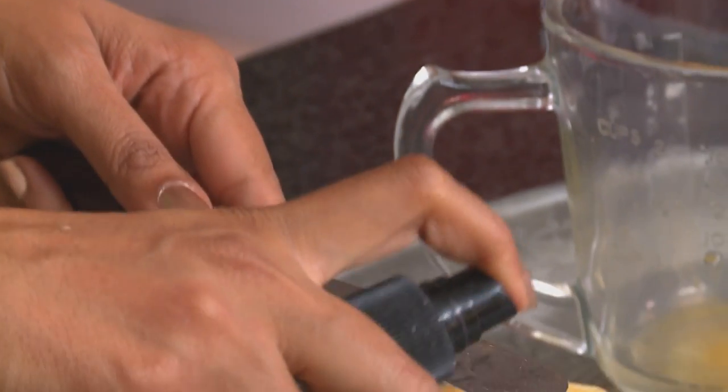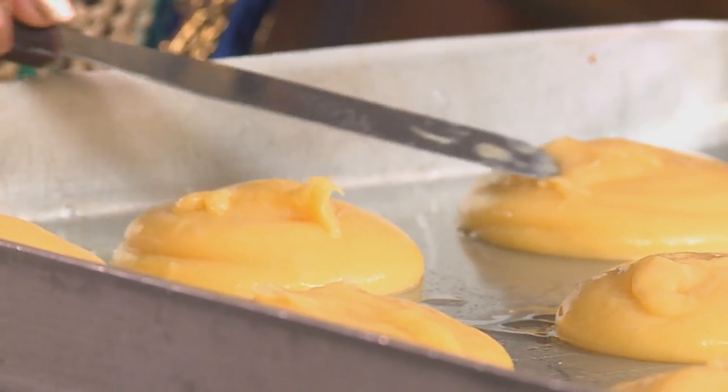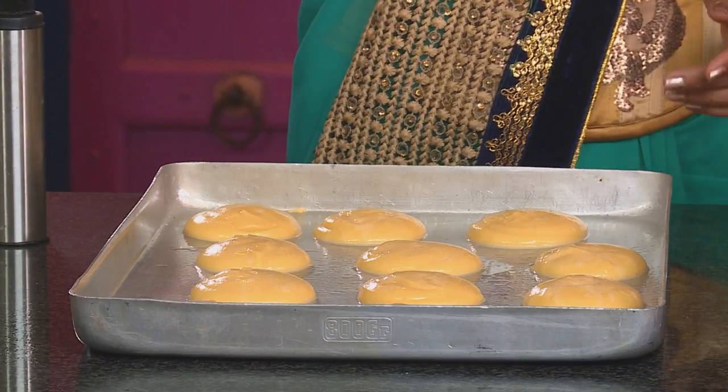Done. Now use a spatula and just spray that with a bit of water and press down those pointy bits on top of the little puffs. They could burn in the oven, which could ruin the cream puff. The secret ingredient to making the magic in a choux puff is a good spritz of water. It's the steam that makes them puff up and turn golden brown.